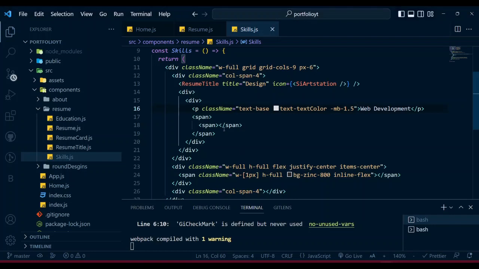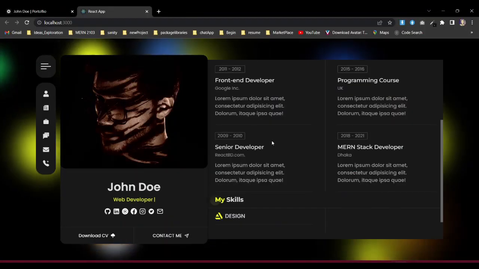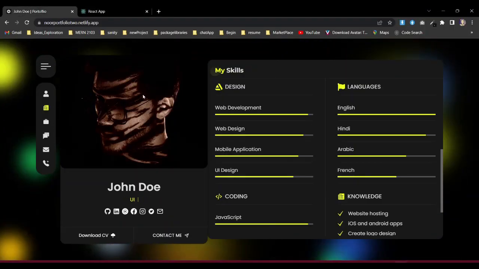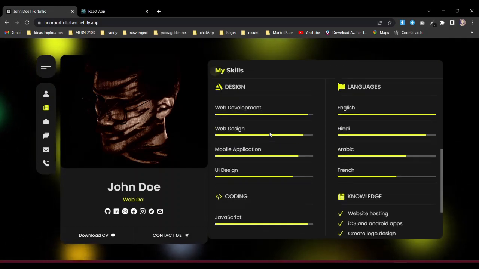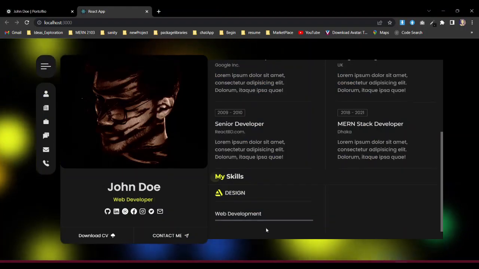So first of all, let's go to the overall top level. What I'm gonna do is give a class name py of 14. I'm gonna give a space to breathe a bit, and also in the second tab over here, I'm gonna create a border bottom of zinc. Now you can see there is a border in the bottom, so the same way it will be. So now here we need to make the changes. For the first span I'm gonna pull up that class name. I'm making it full background of zinc, hidden and inline flex. As you see, that one is here.